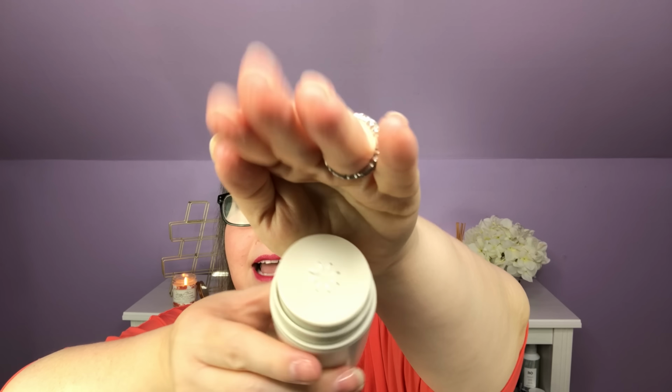Oh, I love these lids. It's one of the ones where you push down. This is just like my Drunk Elephant. You push, I'm trying to get just a skosh. There we go. You push down until it comes out of the top, and then you can just swipe it off. I'm gonna put this on my hand. The serum has completely absorbed, zero stickiness. Also, basically no scent. It feels really nice, not super thick. I think it's gonna absorb nicely.